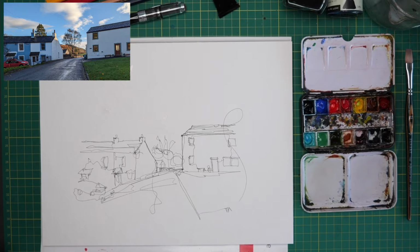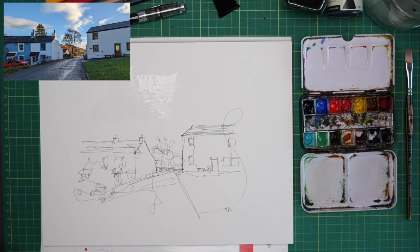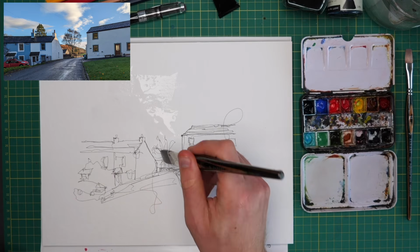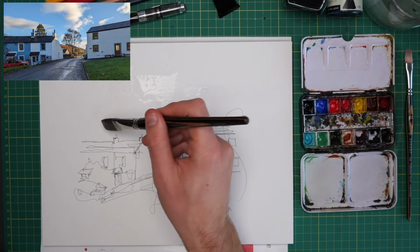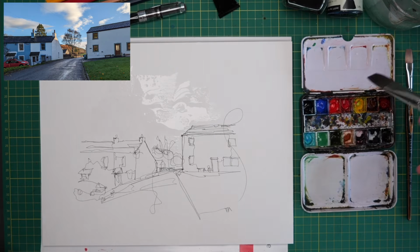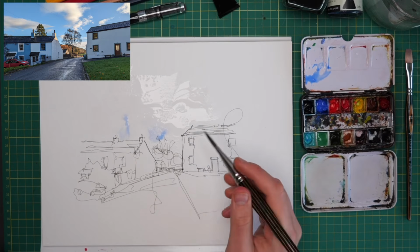I don't know if that was on my brush or if it was at the bottom of my water, but nonetheless, that shows the key to using lots of water. It makes things flexible. It means you can lift those sort of accidents up if you make them like I did just then. So I want loads of water, really fluid. And then I'm going to get a little bit of my cobalt blue and just start playing with that.